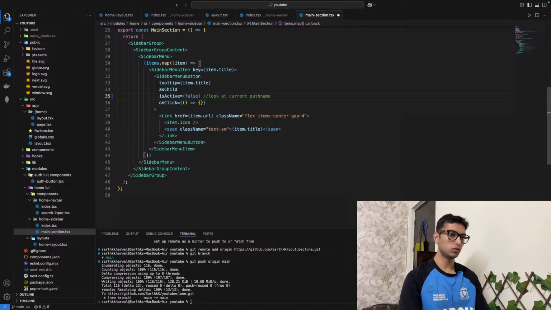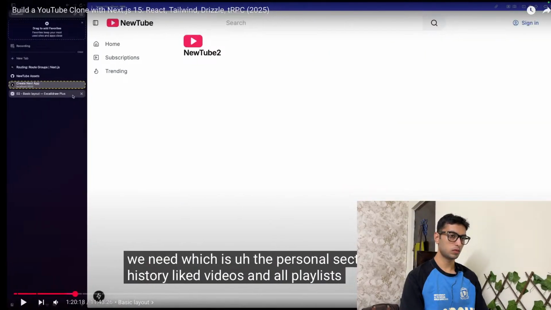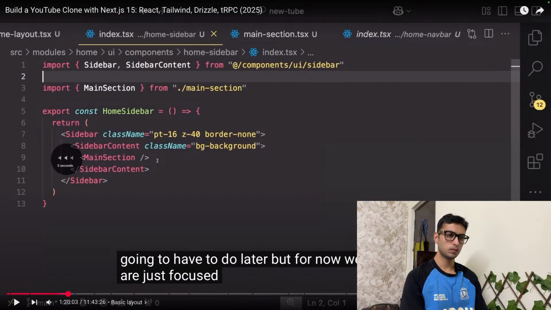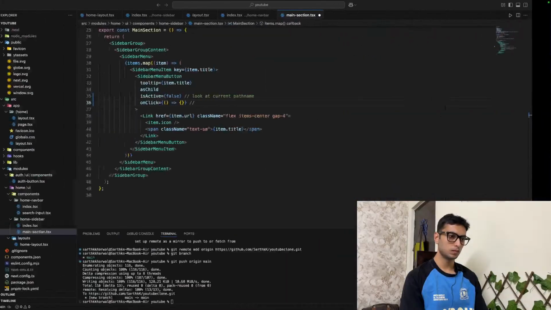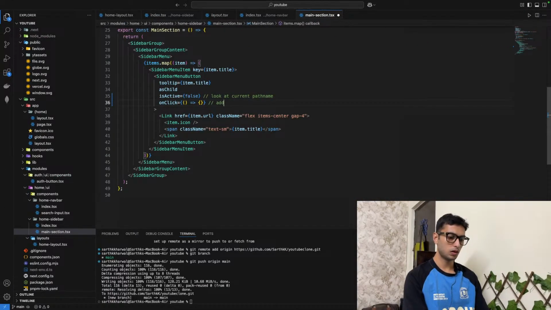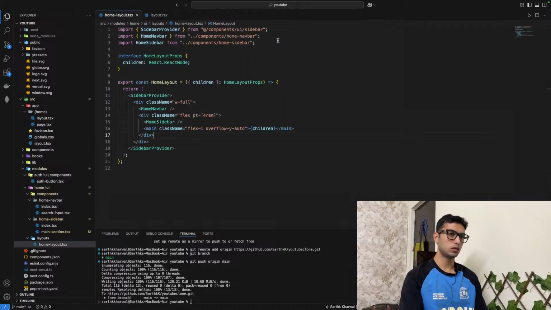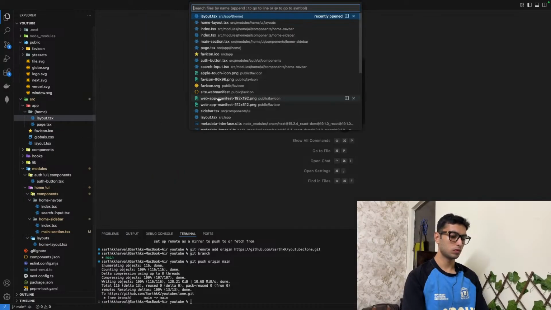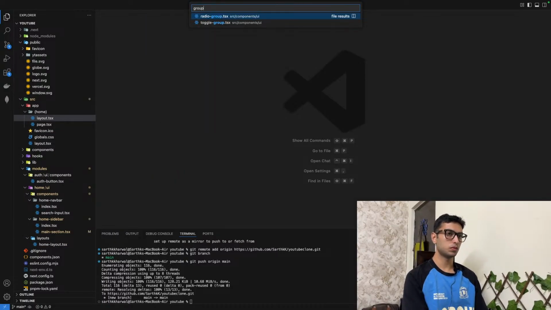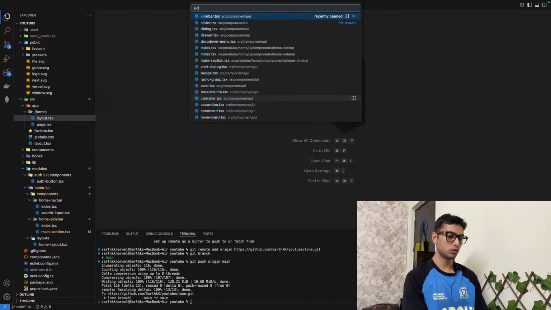Current path name to see if it's active. That's one thing. And add functionality. Right. Group sidebar.